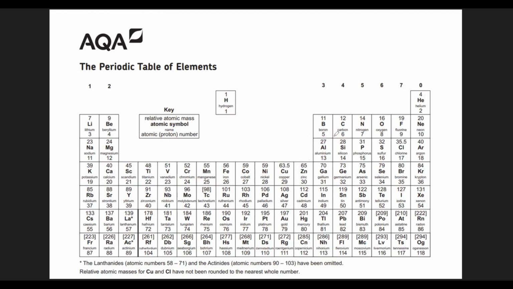Another thing we need to know is where the metals and non-metals are separated on the periodic table. Now, I always found this really hard when I was at school, but the best way to do this is to have a look. It's kind of like a staircase. So we know that aluminium is a metal because it's what Coke cans are made out of, and it creates a staircase down till we get to here. Now, this pink block is all of our non-metals. Everything else is our metals.